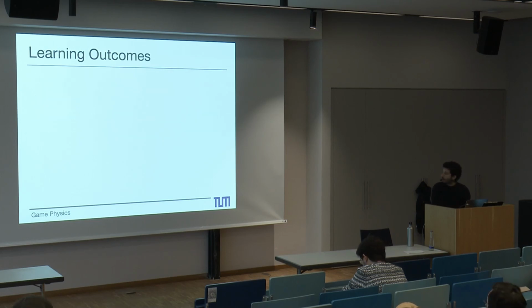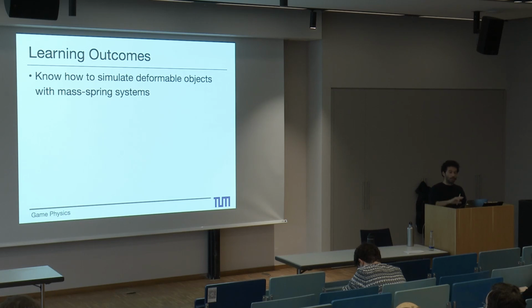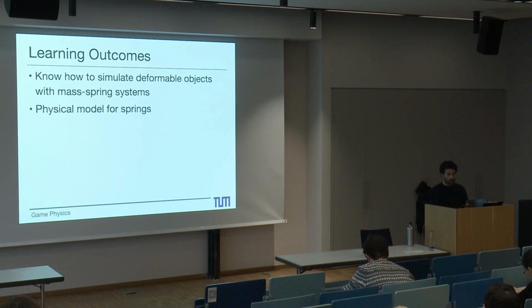So just to have a brief idea and bird's eye view of what we are going to do during these classes. First off, the overarching goal is to try to simulate deformable objects using mass spring systems and using this kind of modelization. To do that, we're gonna first have a look at what is a physical model for springs, and how we compute the forces that are related to springs.